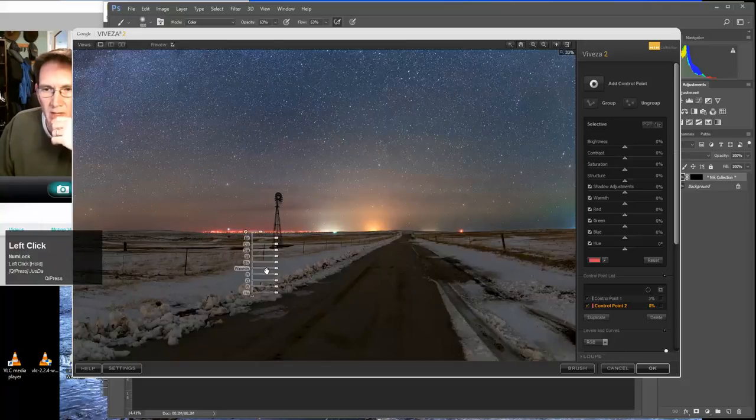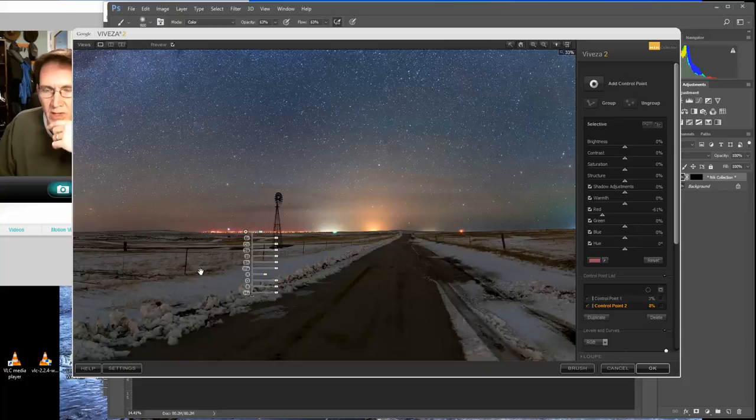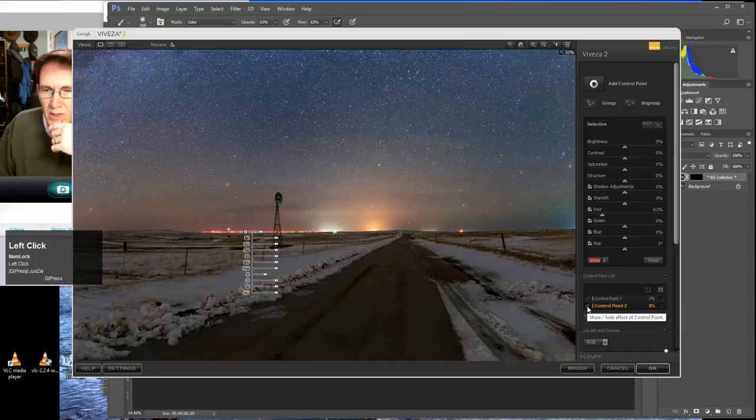And even though I may not be able to completely make these go away, I'm going to try and make them much less of a distraction by turning down the red. And it's working. See it working? So these ugly things are somewhat less of a distraction. I can't go too much because then it starts affecting everything here. So now you can kind of see as I turn that off and on what we've done. They were glowing big into the picture, and now we've made them smaller.